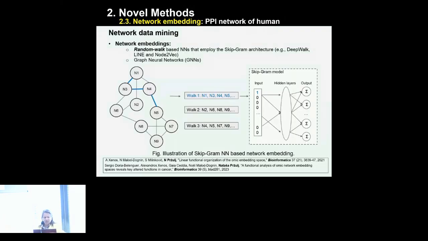But then very soon after that, this was generalized, because in networks we don't have these sentences. In text, you have some window, you slide that window, and then you see which words co-occur in the window, and then you have some mutual information matrix that you do stuff with. But we don't have these sentences in networks, and they were approximated usually by random walks. Then you employ the same neural network skip-gram architecture, and this is the basis of DeepWalk, LINE, node2vec, etc.